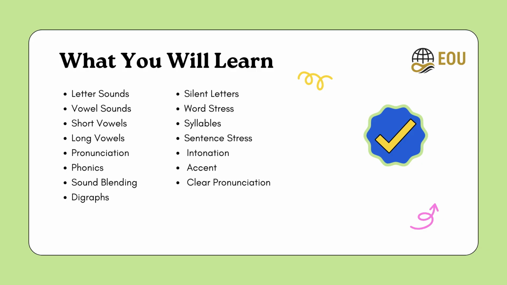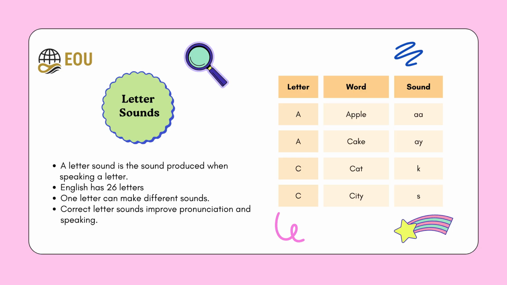In this lesson, we will learn letter sounds, vowel sounds, short vowels, long vowels, pronunciation, phonics, sound blending, digraphs, silent letters, word stress, syllables, sentence stress, intonation, accent, and clear pronunciation. By the end of this lesson, you will be able to speak English more clearly and confidently, so let's begin our learning journey. Let us first understand letter sounds.